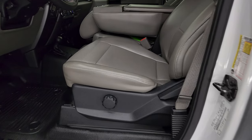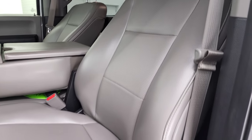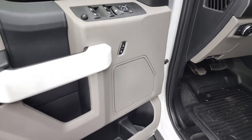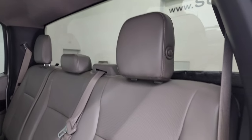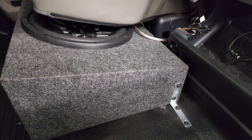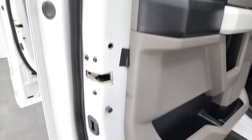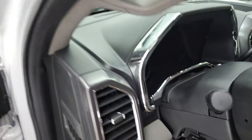Inside, the STX package gives you the gray vinyl interior. In the front, we get the 40-20-40 split bench seating — there are no rips or tears on those seats, and they are in very nice condition. It has heavy-duty rubber floors, auto headlamps, tilt and telescopic steering wheel, power windows, power locks, and power mirrors. The back seats are just as clean as the front — no rips or tears back here. It does have the LATCH child safety system, fixed glass rear window, and this one comes with a sub. The heavy-duty rubber floors are in nice shape, side curtain airbags, and child safety locks on the back doors. The bottoms of the doors all look pretty nice.